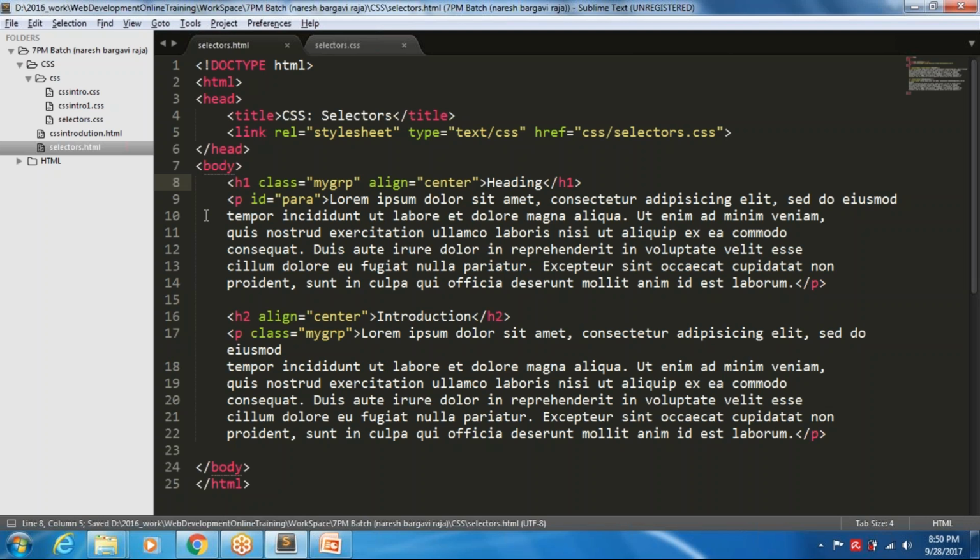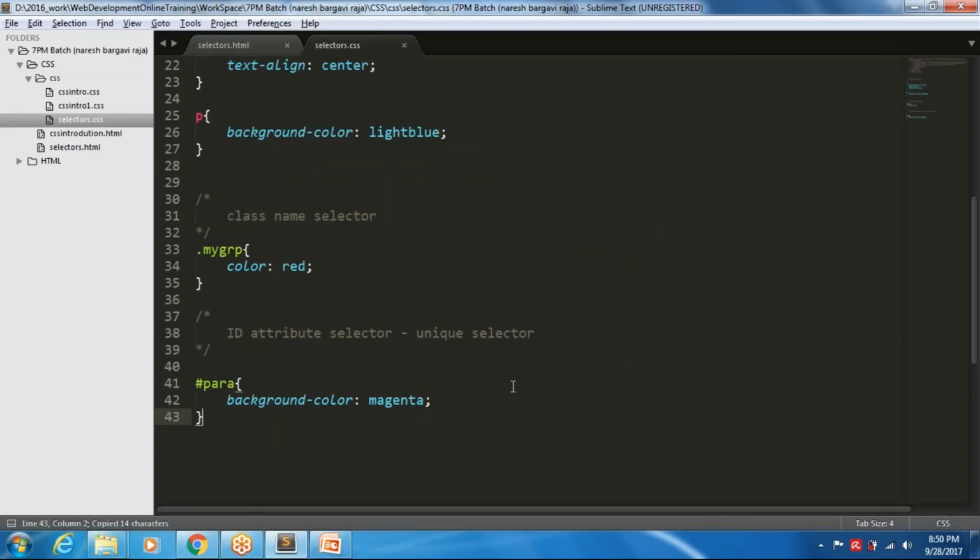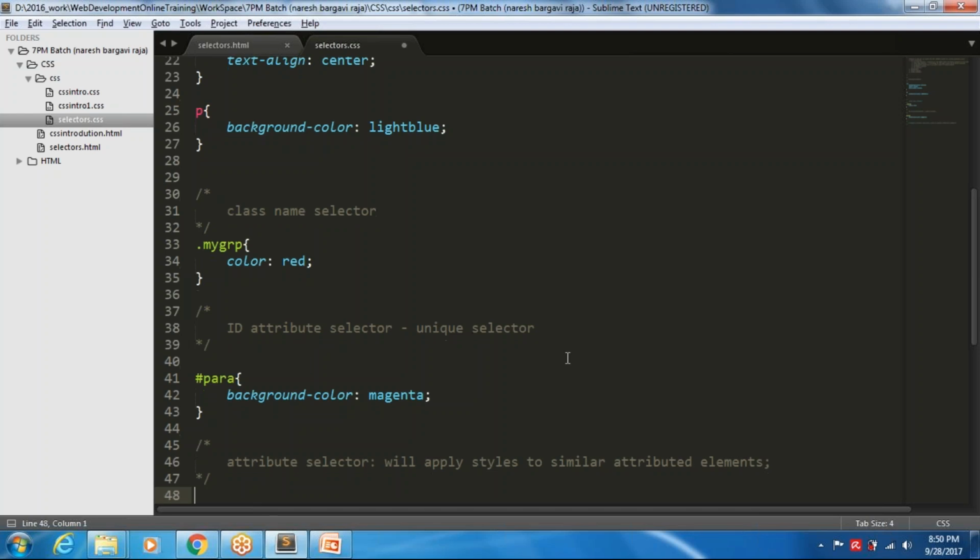Without adding any new attribute to H1 and H2, I want to change the background color. So what is the similar thing that you can find inside these elements? This one and this one. The similarity is the attribute name, right? The attribute name is the same. So you can select those kinds of elements with an attribute selector, which applies styles to similarly attributed elements.